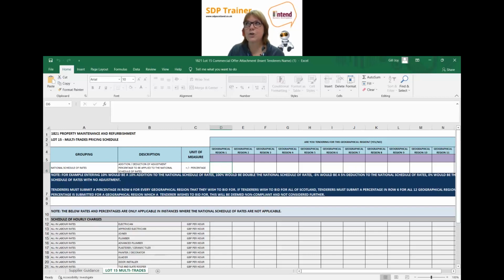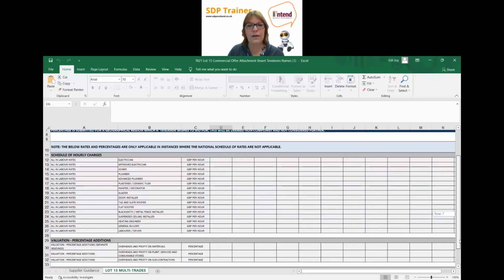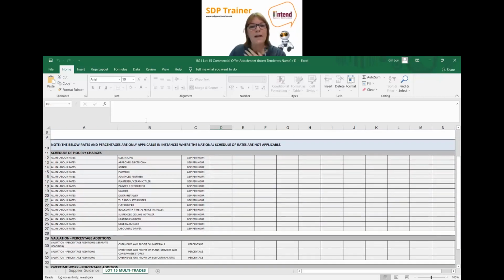So you can see already it's absolutely crucial to get these rates as soon as possible. There's also no specification or scope of works issued by Scotland Excel. You've got to go to the preamble section of the rates to see exactly the activities that this plus or minus percentage is going to have to cover. For some people that's quite a normal way of pricing, but for others this could be very unusual.